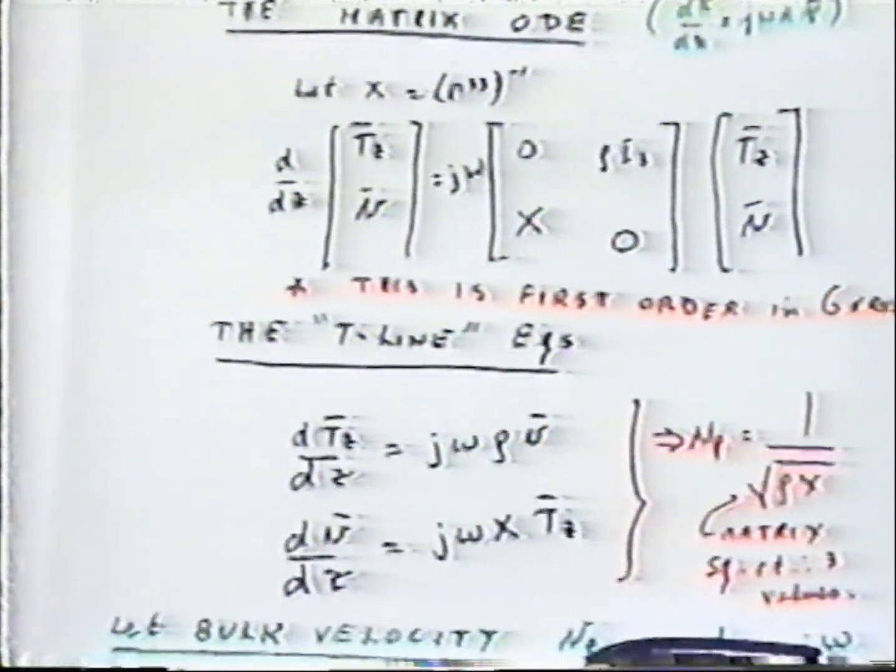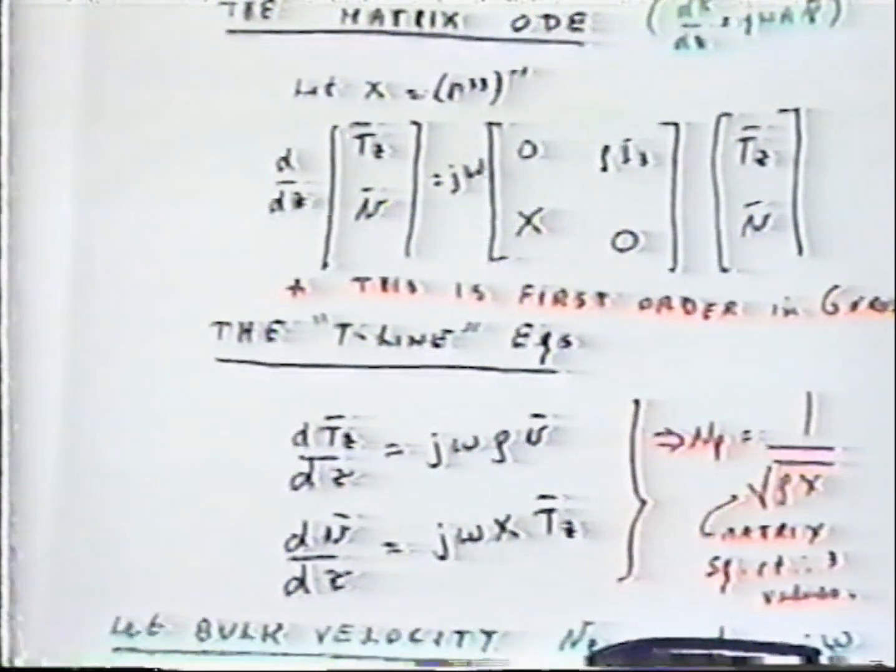We look at it this way. That's the first of these next equations, which I'm entitling the transmission line equations. How many of you have done transmission line theory? Okay. These are like transmission line equations. You have a spatial derivative is j omega times another variable.